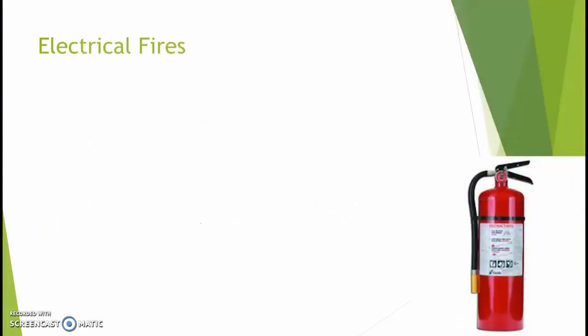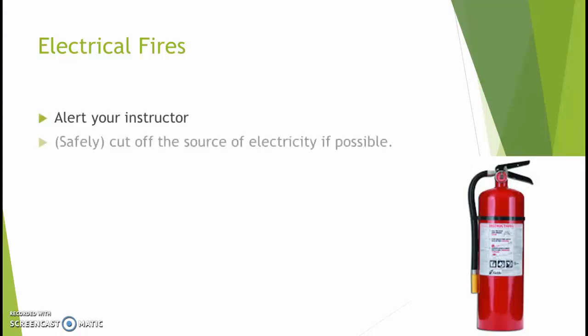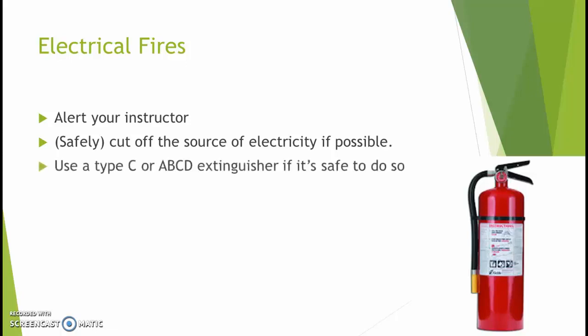Electrical fires require a special way to treat them. Obviously, if we have an electrical fire in the classroom, you need to alert your instructor. And if possible, if you can safely cut off the source of electricity, go ahead and do so. If the fire continues, you can use a type C or ABCD extinguisher, again, if it's safe to approach it.